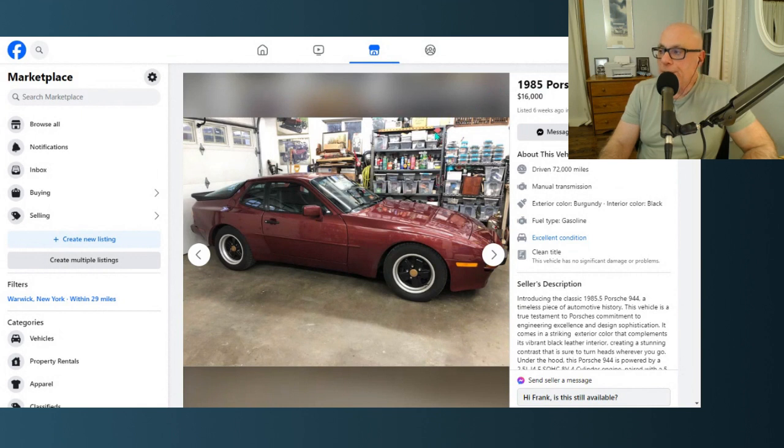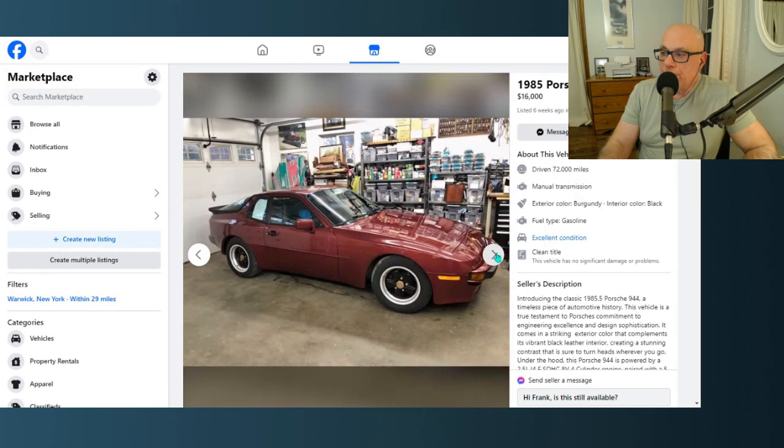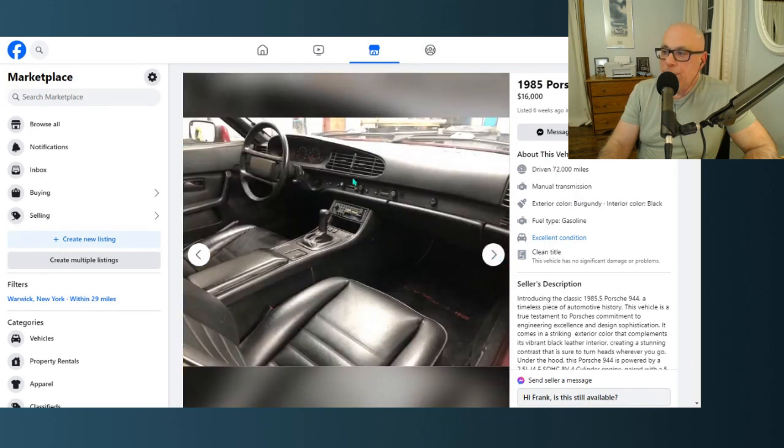But what happened was mid-year 1985, I was a dealer back then, and all of a sudden the car carrier dropped off some new Porsche 944s. The first thing we noticed was, wow, the interior is totally redone. This whole new interior was newly designed and styled. The windshield was much more flush with the A-pillars, and it had new door panels and new seating surfaces. It had better suspension, a bigger gas tank, and a lot of things done to this car in areas that you couldn't see on the outside. The interior and also mechanically, the car was greatly enhanced. And that was a 1985 and a half model year.